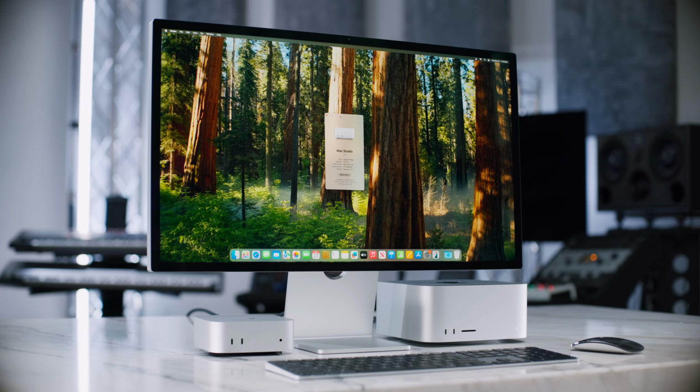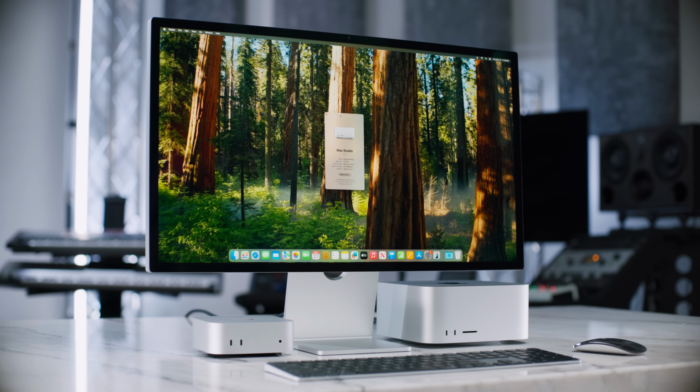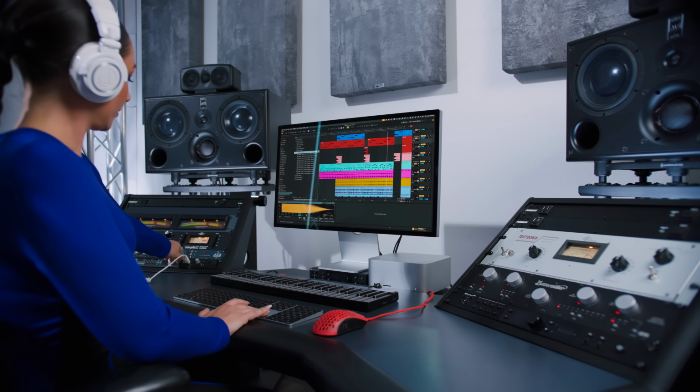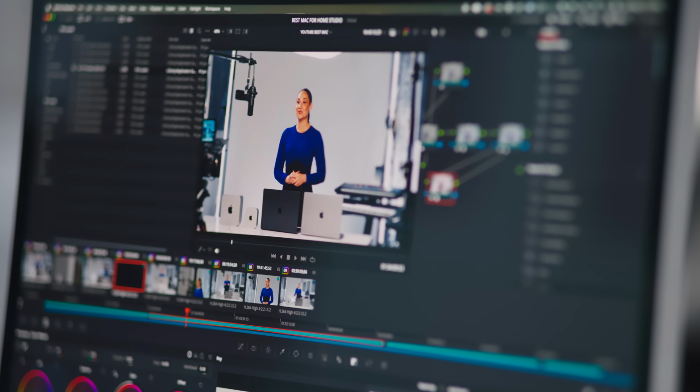But when I was using cheaper monitors, I would always open up my MacBook Pro to double check my colors on the Retina display before uploading every video. Retina displays are the video equivalent to having a good pair of speakers for mixing. You want to trust what you hear making music and trust what you see coloring videos.